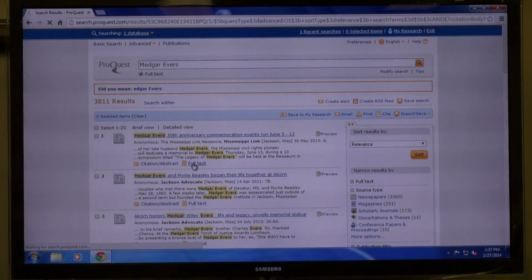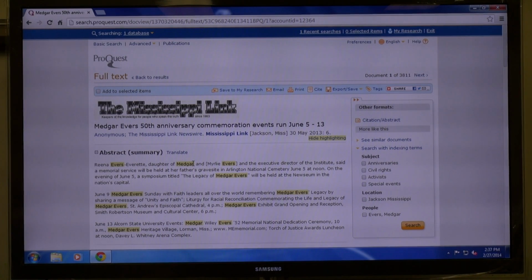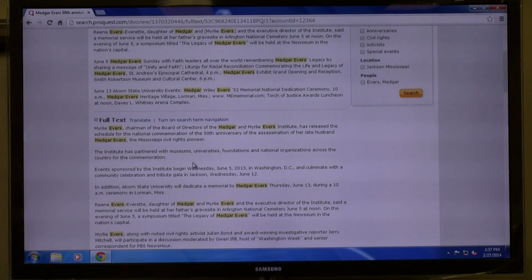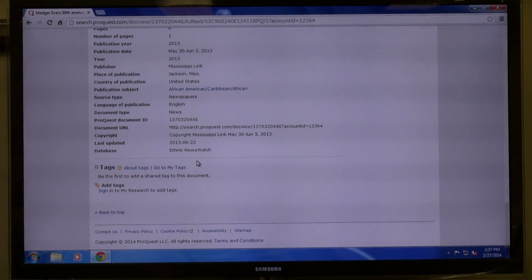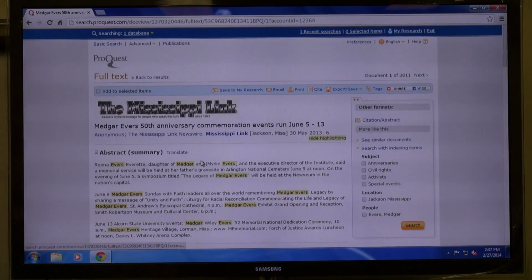And again, it's part of the ProQuest database, so it's going to be very similar to other ProQuest databases. And this is the full text of this article. Okay, it's Ethnic Newswatch.